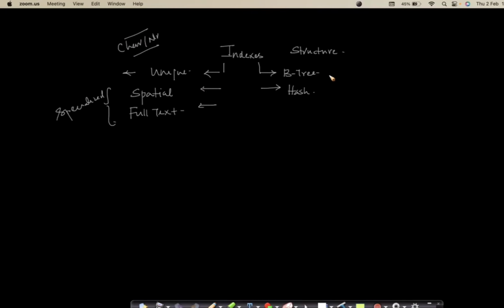And then we saw how B-tree works, right? So it uses something called the binary search. And it builds what is called a balanced tree. So it builds a balanced tree and uses the idea of binary search. Hash uses something called the hash function, right? We saw this is very fast, but then you can't use it everywhere. So only certain engines support it.